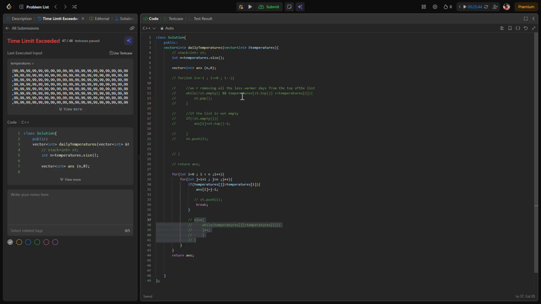If this question comes in any interview or exam by chance, use this method only, where we remove all the warmer days from the top of the list. Then we check if the list is empty or not. If the list is not empty, then we store them in ans, and we are pushing the index values. In the end we are returning ans. So this is the proper method.